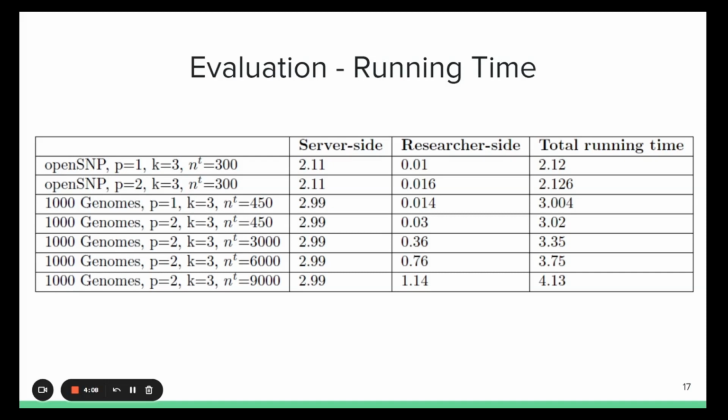Out of all the operations performed, the training of the PCA model has the biggest running time, and we also found out that the running time increases linearly as the sample size per dataset grows. Additionally, when researchers' datasets contain samples from multiple populations, the running time on their side doubles. We observed that for a dataset which has over 37,000 SNPs and 600 samples, the framework completes its execution in just a couple of seconds. Therefore, we conclude that the proposed framework is both practical and efficient.